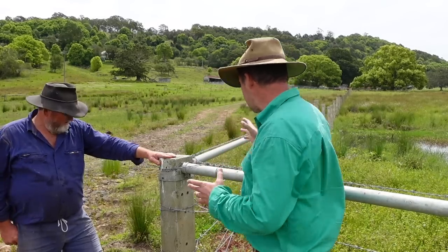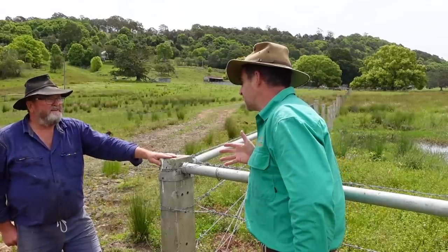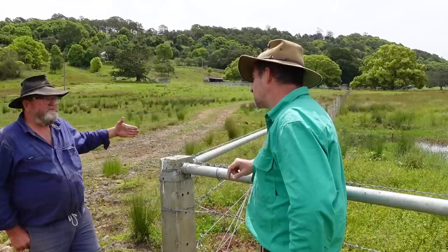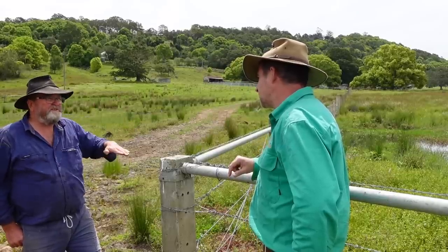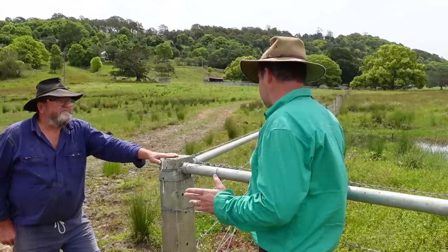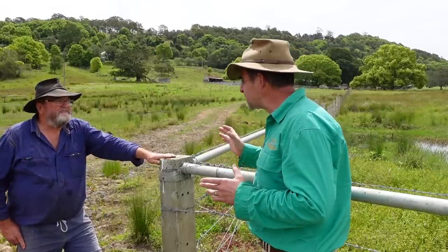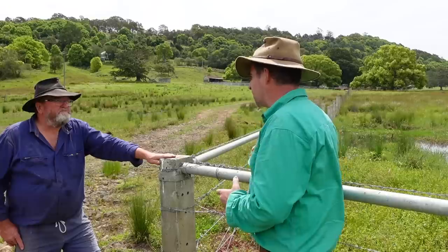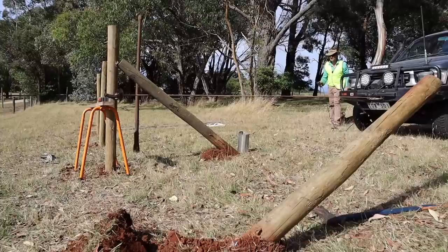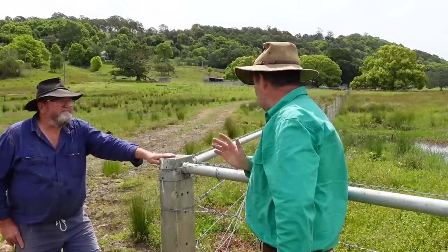So what did you do to fix this and flood proof it? Well I've put the strainer at least another foot into the ground because I've got a tractor driver now. And I've put three metre top rails on as opposed to two metres which I had before. And I made sure that the little posts on the end were driven down snugly too — before I had the driver I had the same problem putting them in by hand. So driving the posts is a big deal because you get them in far enough. The geometry of that top rail is so critical and so many people underestimate it. I see a lot of concrete posts using short top rails — they really should use a longer top rail. I was told from a very young age that with a short strainer you'll just pull the post straight out of the top of it.